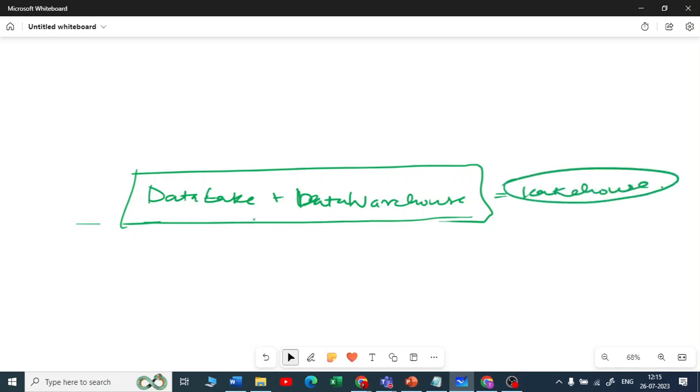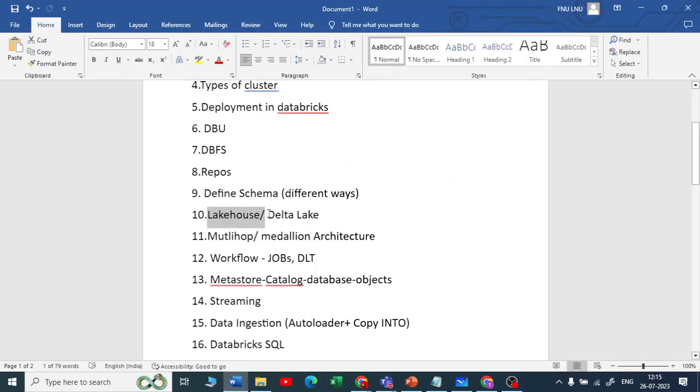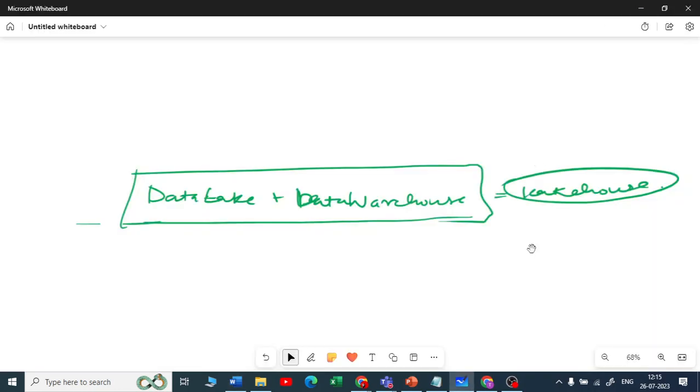And we have one more terminology here that is called Delta Lake. Delta Lake is an open source format. That format is nothing but a Parquet file, but with Parquet you get some transaction logs with it.